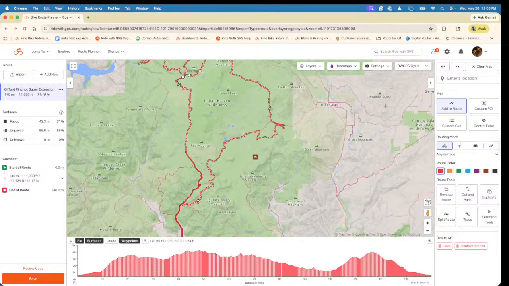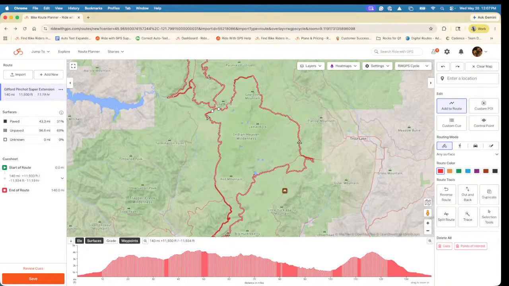In order to confine the section of my edit that I want to make, the way that I tell the route planner, hey, I only want to focus on this tiny little section when I click and drag my route line over, is by adding control points. You may see these, there's two of them right here, these little white dots on my route line. Those are control points, and they serve two main purposes in Ride with GPS. If you're creating a route by clicking as you go, every time you click, one of those little white control points will appear to show you where you specifically clicked while you were building the route.